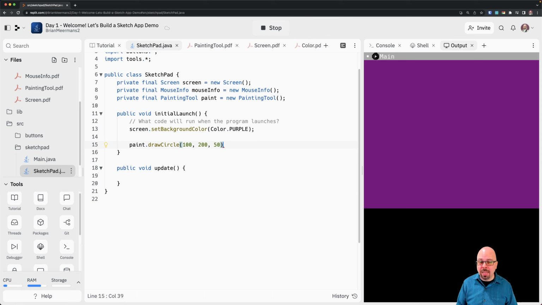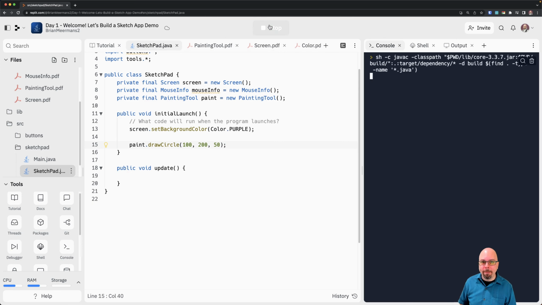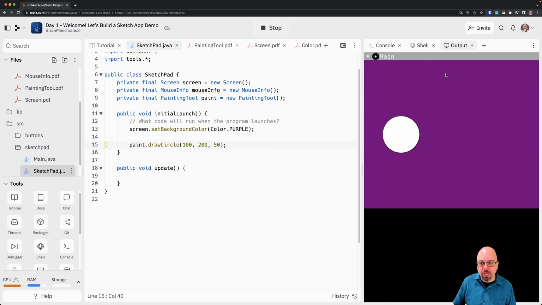And how do we end that line of code? We put a semicolon and say, you're done. Let's see what our program looks like at this moment. So I'll run that. And we might have some weird things happen. I don't know what these numbers are going to look like. Find out. So when I run this and I go over my output, we're going to get our purple background. There is our circle.